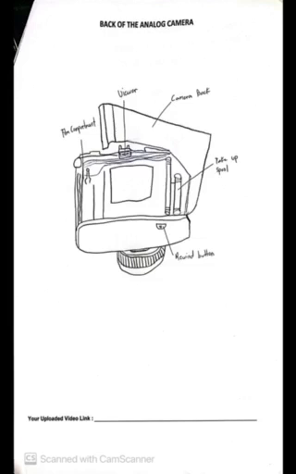First, camera back. A camera back is a device that attaches to the back of a camera in the place of traditional negative film holder and contains an electronic image sensor. Viewer, a camera component that shows the photographer the area of the subject that will be included in a photograph. Film compartment. There is a compartment in the back of the camera to hold the film.